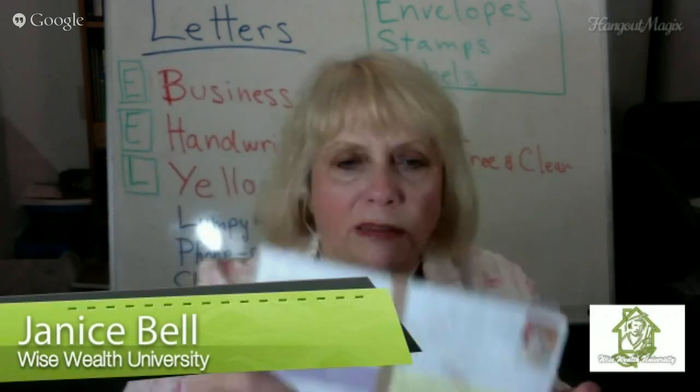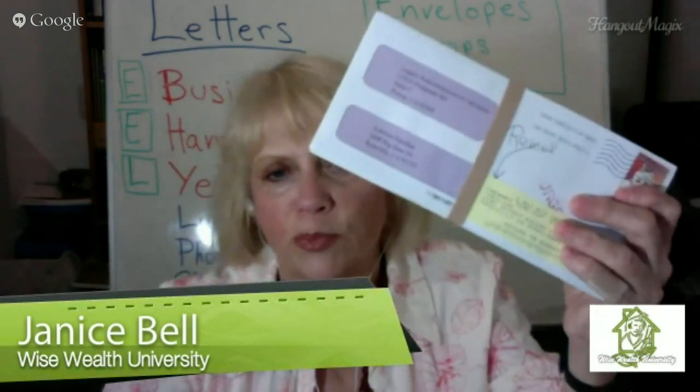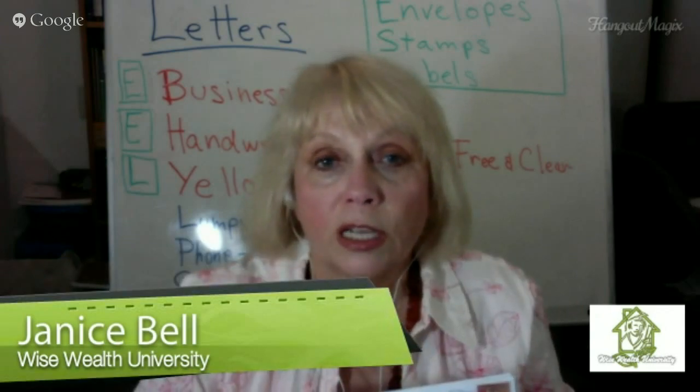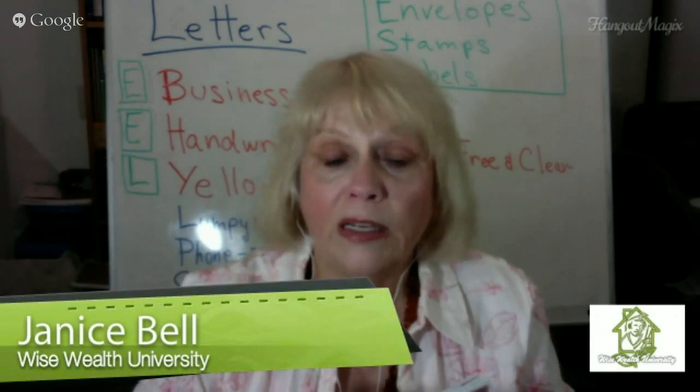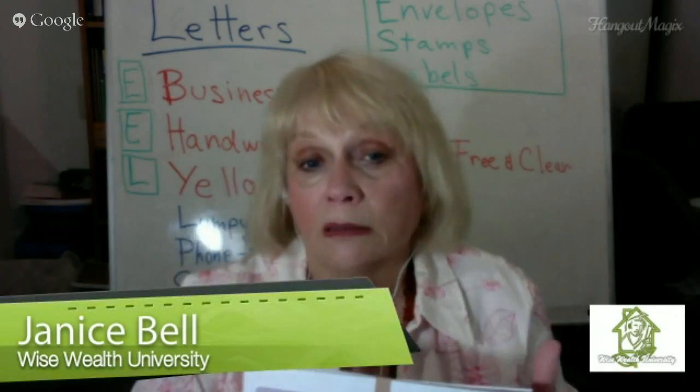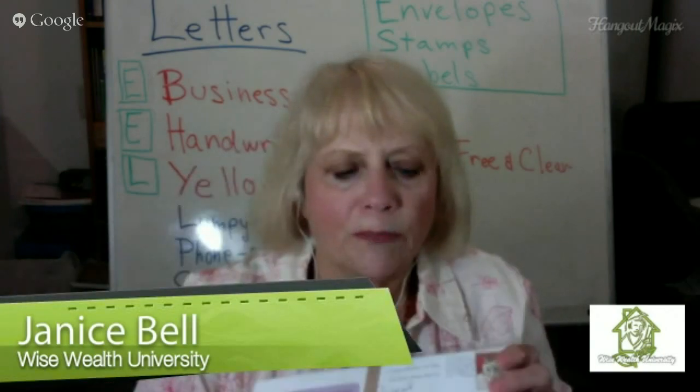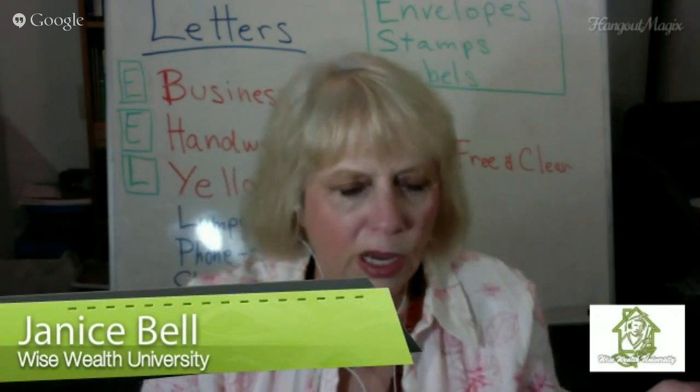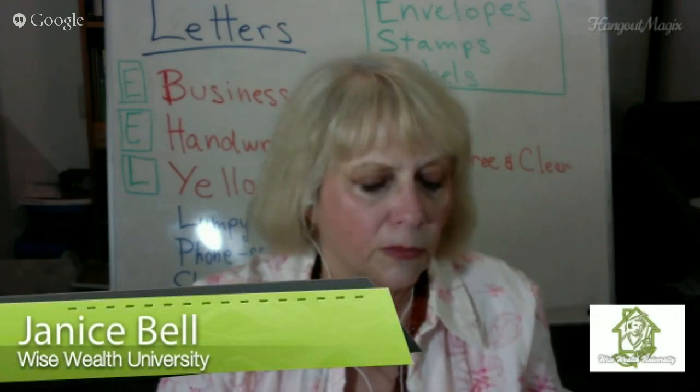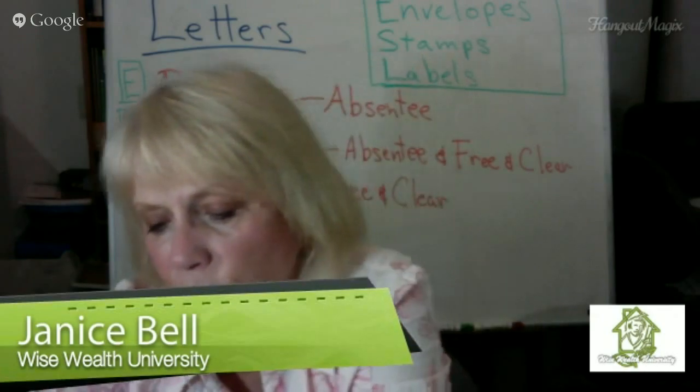Now, I used to use white paper. Now I tend to use colored paper, and I'll make it for the season. Like these are purple for the spring. I might use a blue in the summer, 4th of July, picnic. I might use orange in the fall or around Halloween, and maybe even red or green at Christmas. So I just use different colors. It makes people want to open it up. Again, I still use those stamps. I'm going to show you a couple of other ways to do stamps too.